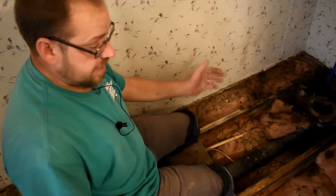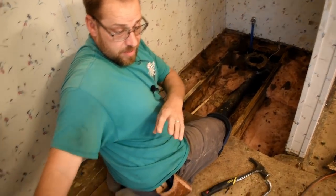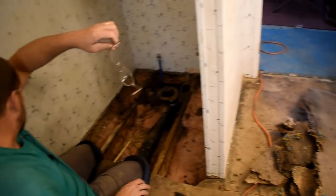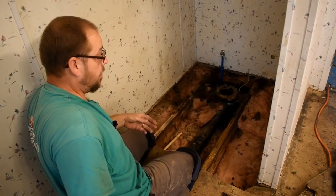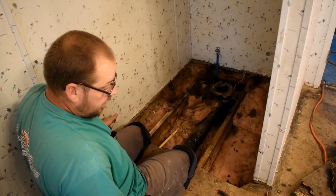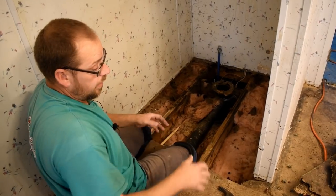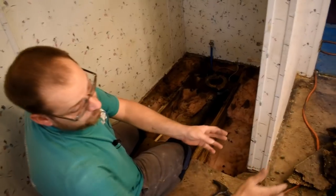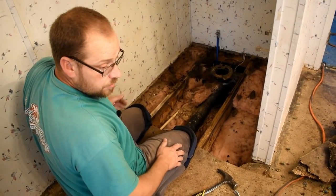Like I said earlier, I'm going to tear up and clean up as I work my way out. I'll do this, and then I'm going to start at the back and work my way out the door. That way I'm not having to balance on these joists as I'm coming way over here to clean this up. I'm going to keep my floor down until I get this clean, and then I'll tear more up and clean it, tear more up and clean it until I get all the way out, and then I can just start afresh with new board and walk my way right back through. So that's the process I'm going to do, and I'm just going to get on to it.